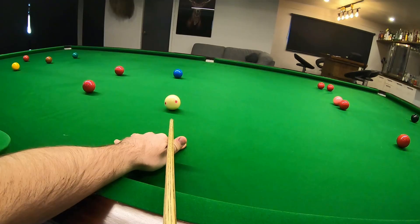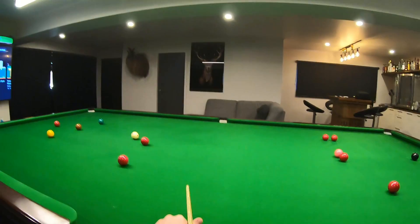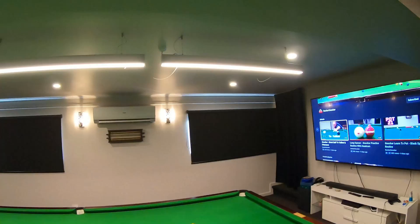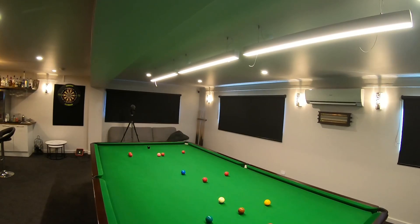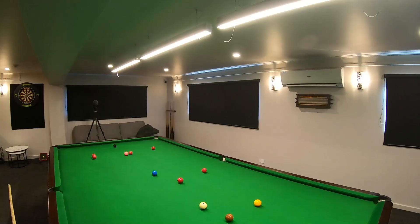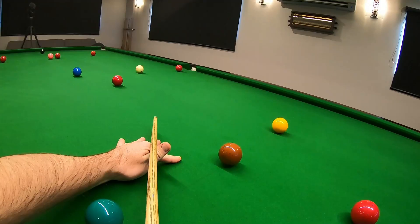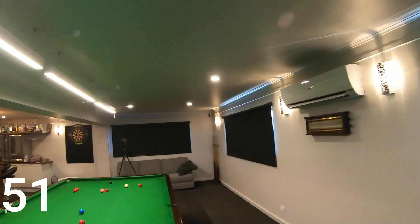So playing a little bit of screw on this blue ball — played it okay, possibly a little bit much angle on that red. I wanted to make sure that I didn't get the red in the middle of the table interfering in this shot, so I managed that, but sort of just rolled a little bit too far. So I decide to go down for the black and actually play this shot really well — there's a good weight on it, just cannon the side of that red, pretty happy with that.